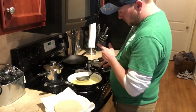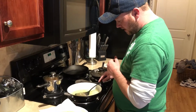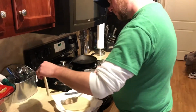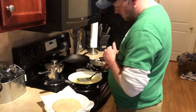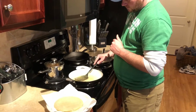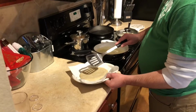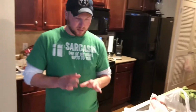Now I went ahead and started the oven to preheat to 350 degrees because everything else is going to go pretty quickly. Okay, we're going to go ahead and turn that off. The last one. Okay, now, these are still extremely hot, so we're going to let those cool down for just a second while we prepare our cheese sauce.